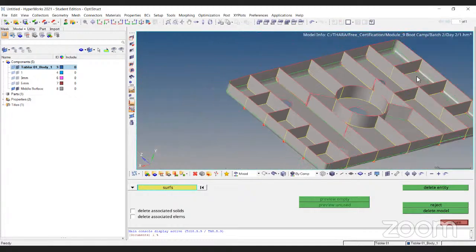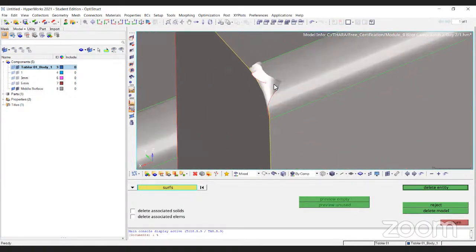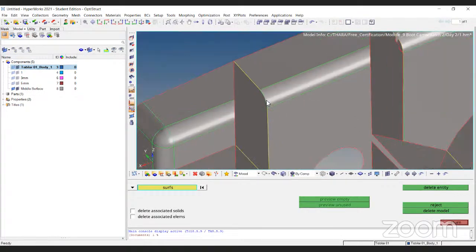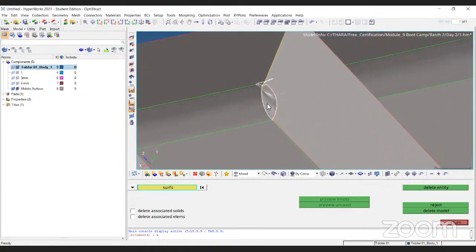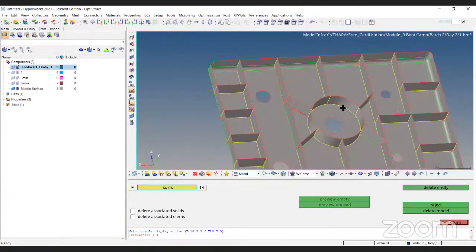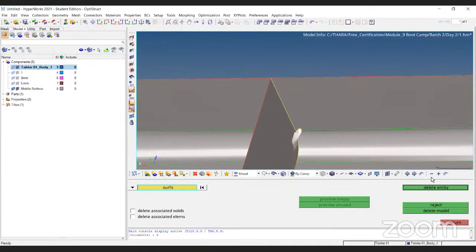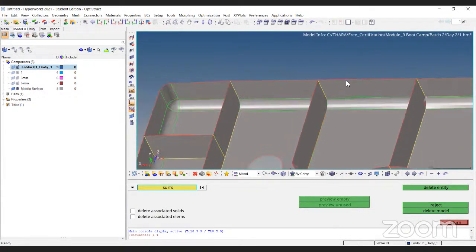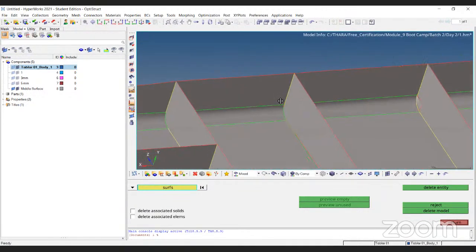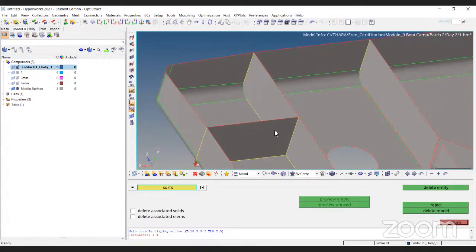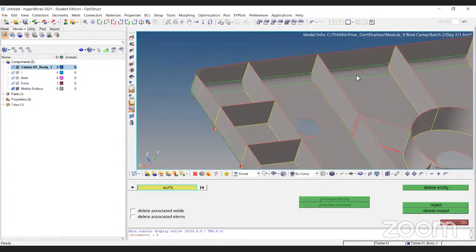See, now how the surface is. Now the surface has become very smooth and planar. And here also, this is also not required. So like this, you need to delete it. Delete doesn't mean deleting in a random way. It should have some sense that you are going to delete the surfaces which are not required. Now we can observe how smooth the rib is. Now if I go and create the elements over here, I can get a good flow of elements. This is one type of correction.